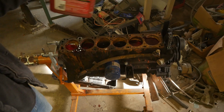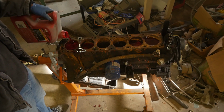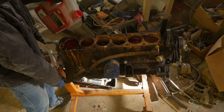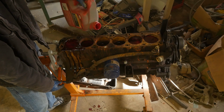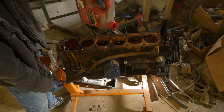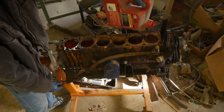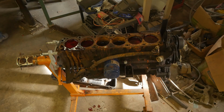The ATF alone will normally do the job. Something like this, you really need to mix it with something like acetone or mineral spirits or something of the like to thin it out, and that usually gets things freed up pretty quickly. I knew I was going to be in for a tough go at cracking this engine loose, being that it had so much surface rust on the cylinder walls themselves. So that's pretty much where I stopped, unfortunately.